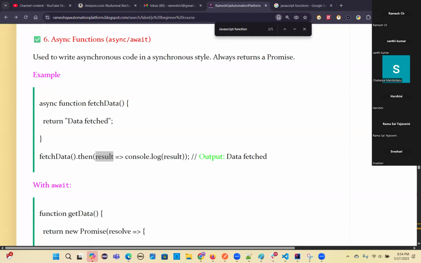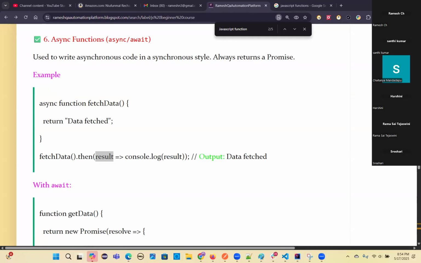Basically, the async function will wait for the network request to complete. It is defined using the async function keyword, right?